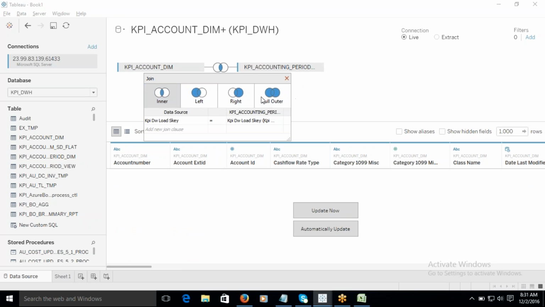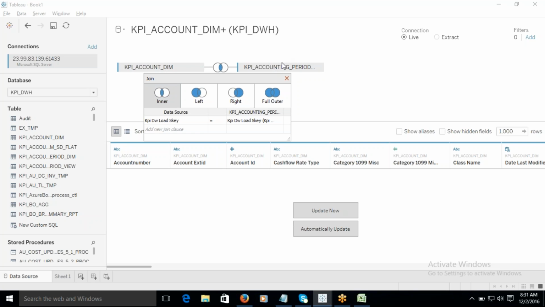In Tableau we have 4 joins: inner join, left outer join, right outer join and full outer join. I think you know the joins, right? Inner join means it will display only matched rows from both tables. By seeing this picture you can understand.